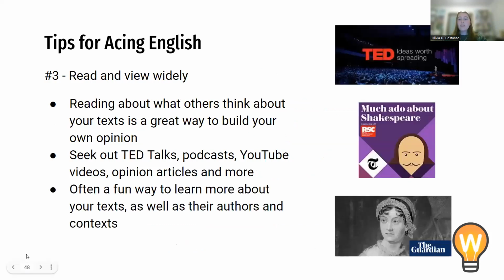And last but not least, read and view widely. When we think about a text, everyone has a different interpretation of each text. Reading about what others think about your text is a great way to build your own opinion. Now, it's not cheating, as long as you're not directly plagiarizing people's ideas, but instead thinking about whether you agree or disagree with their opinions and their interpretation and why. This is what will build that personal voice that will set you apart from other students.